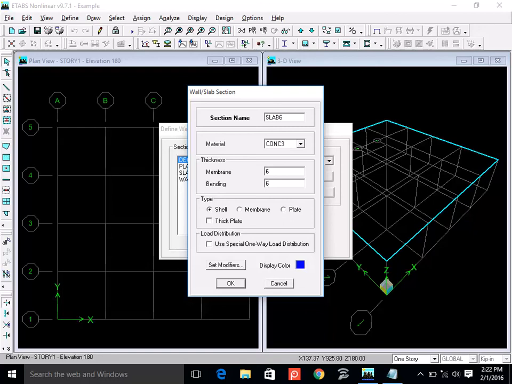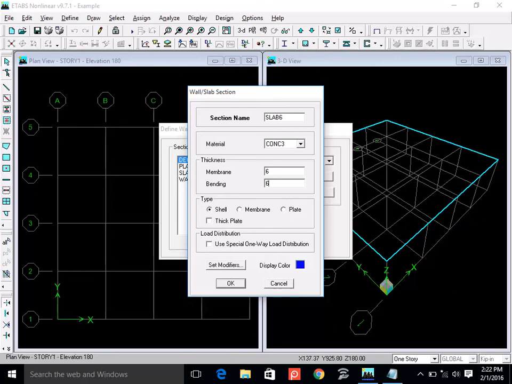So if you model your slab as a membrane, then the only role of that slab is just to help the software in calculation of tributary area and transfer the load to the beams and the columns.